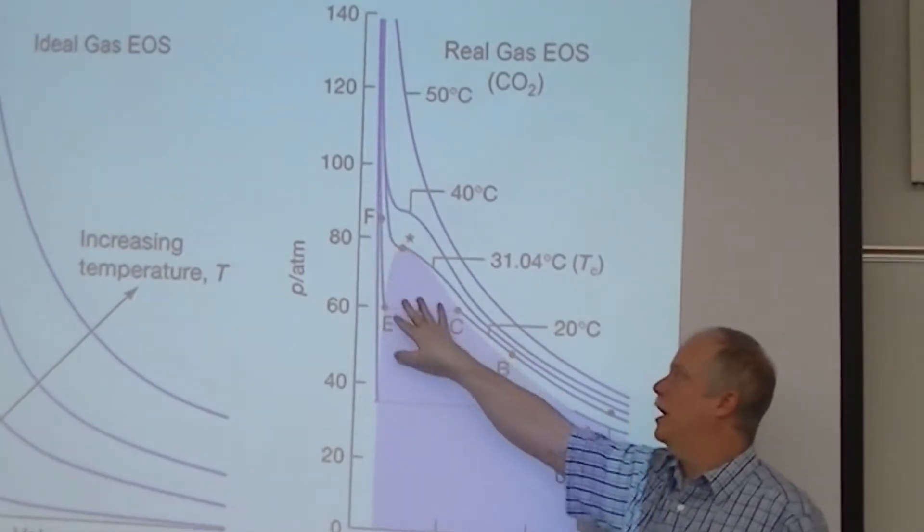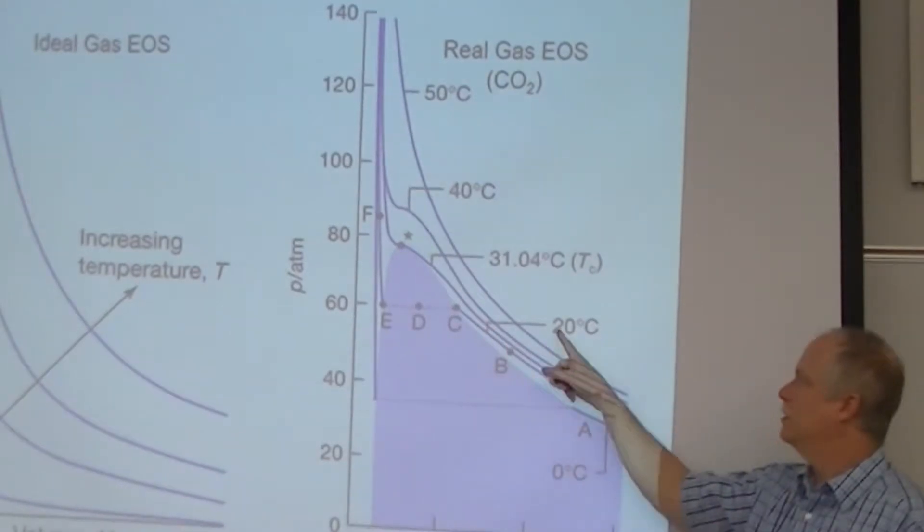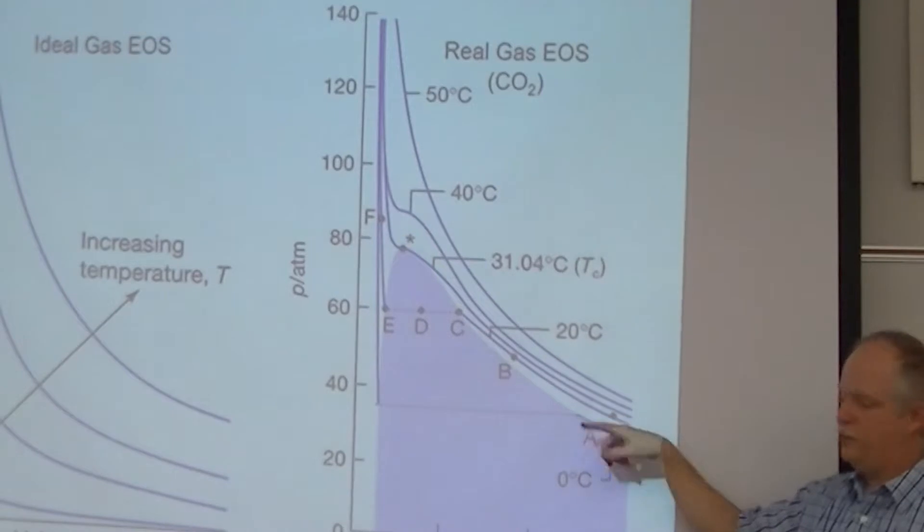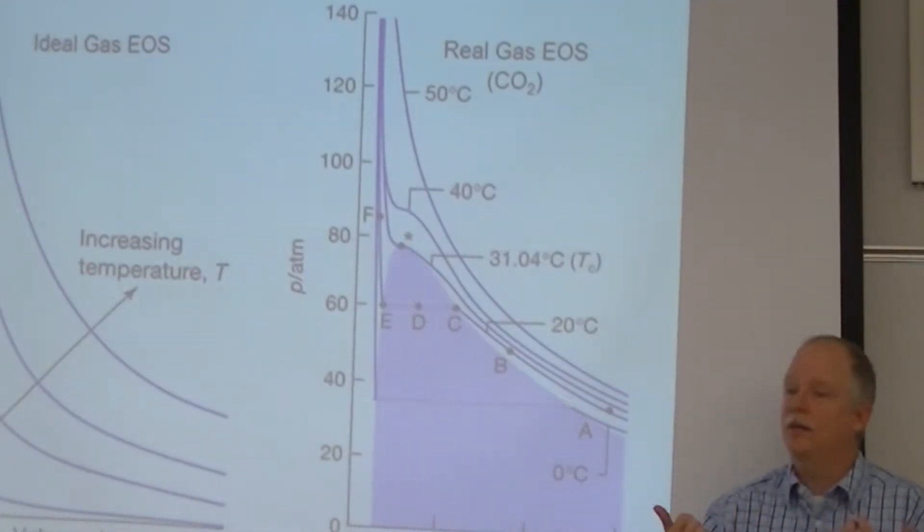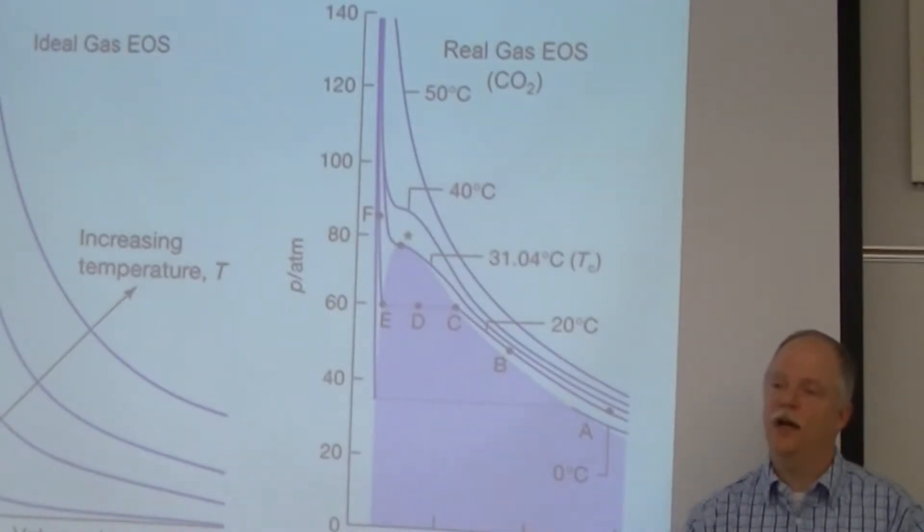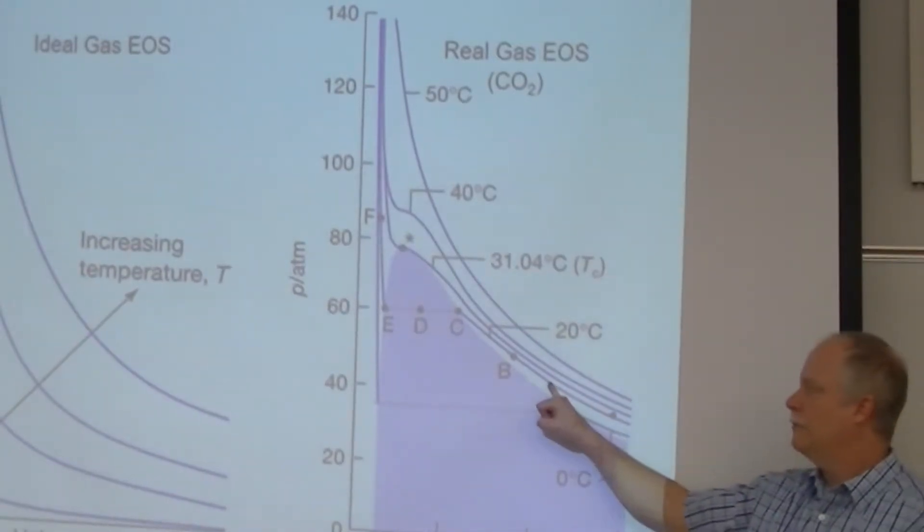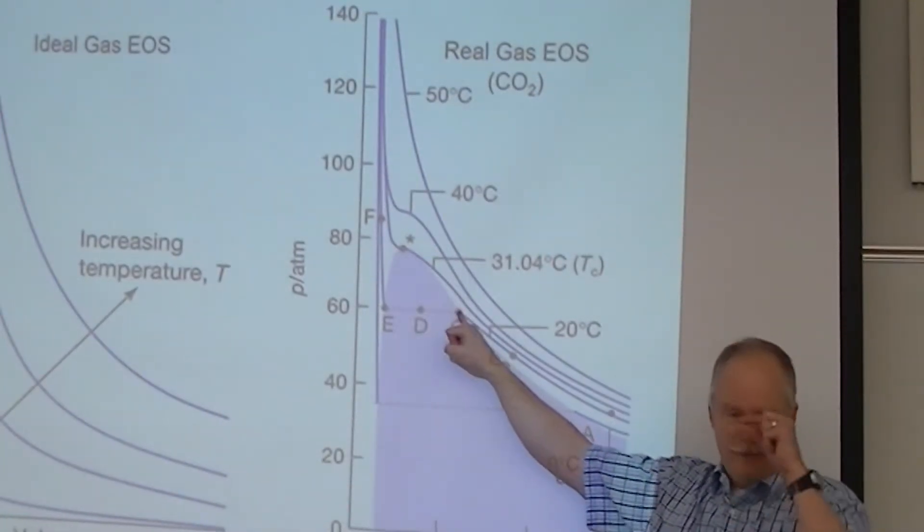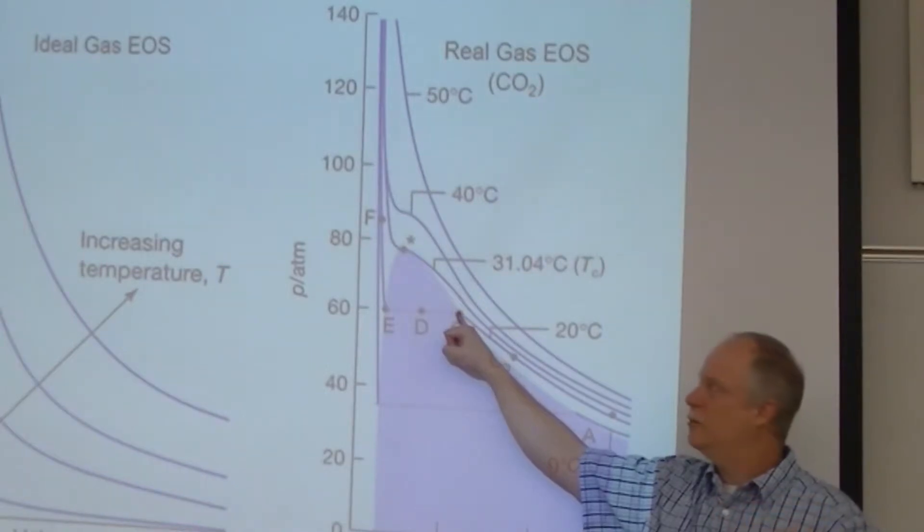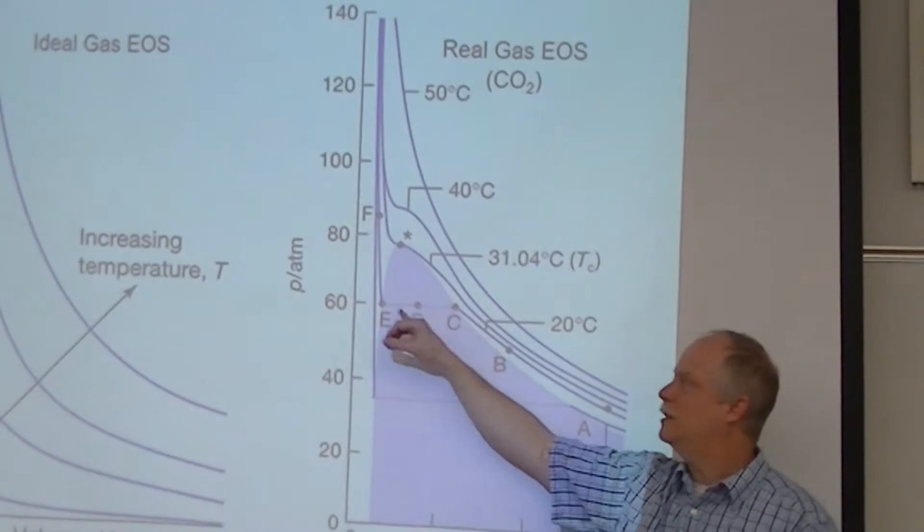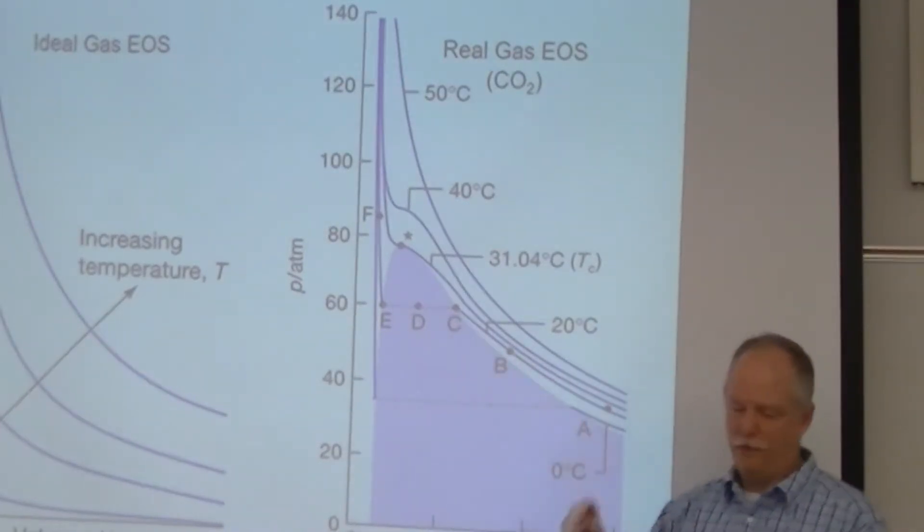So below that critical point, then you have the possibility of forming a liquid. Now let's follow this one, this 20 degrees C. So here we are at room temperature, where let's say we have CO2 in a piston, and we're just cramming down on that piston. And we're compressing the gas, so what's it going to do? It's going to heat up. But we have it in a room that's 20 degrees C, so that heat comes out. And so it's an isothermal compression. So we're cramming it in, we're doing work on the CO2. It's trying to heat up, but it's sinking the heat to the room, so it's following this isotherm. It stays at 20 degrees C. And when it gets to 60 atmospheres, we see a meniscus at the bottom. We start to liquefy some of that CO2.